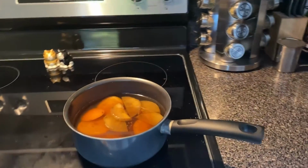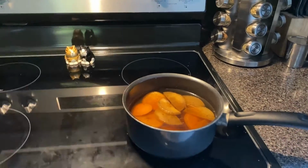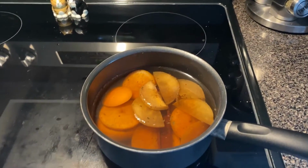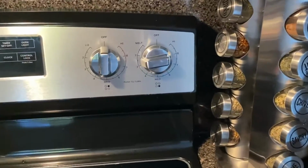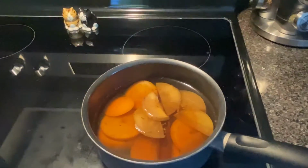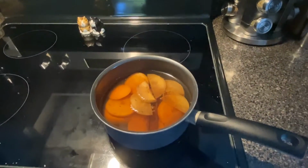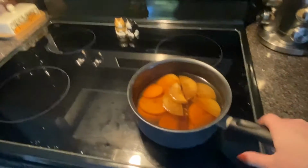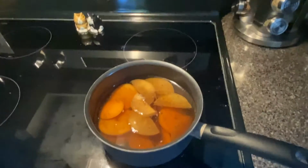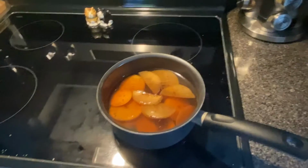So it's been a couple of hours and I've just been topping off the water. Every couple of times that I come in here, I just did the dishes and topped it off some more, turned it down a little bit because it was bubbling up a little bit too much. We wanted to simmer, not boil. But it smells amazing in here. It still smells really good. Obviously, the apples still aren't looking quite as appetizing as they were. A lot of apple is coming through.